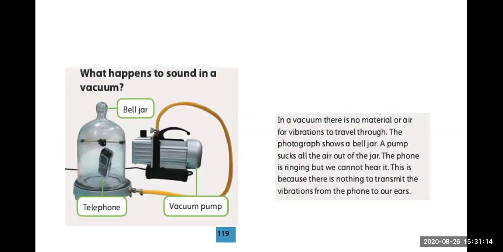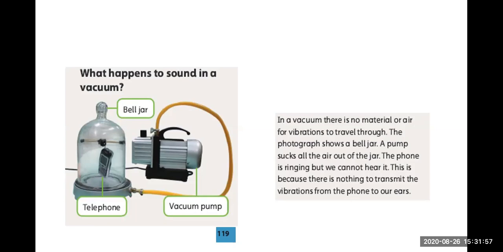Okay, another example. This is in your book on page 119. As you see, there is an experiment here. There is a vacuum pump. This vacuum pump removed the air from this bell jar, and then, as you see, after the vacuum, there is no air in it. In a vacuum, there is no material, no air, and if the phone is ringing in it, we cannot hear. Why?